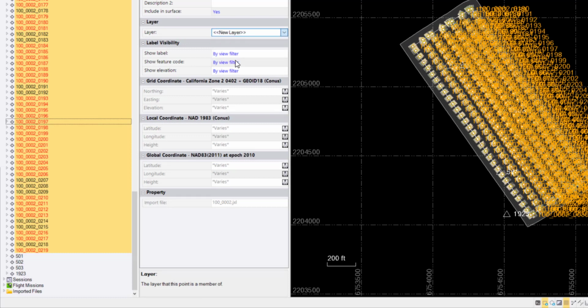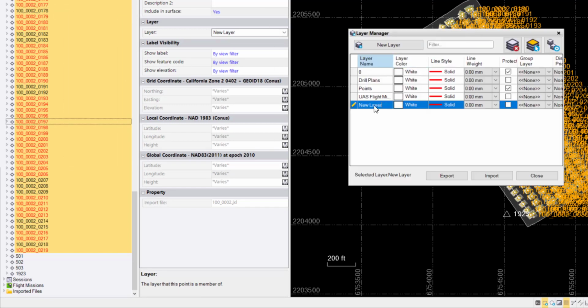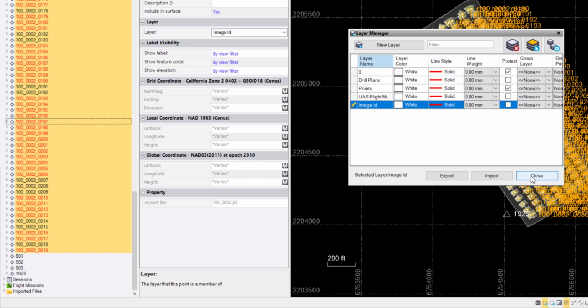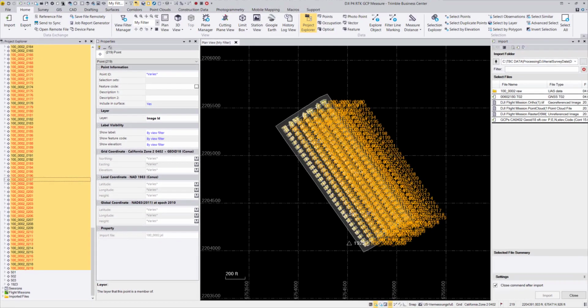I will call this image ID, and on this image ID I will have my image IDs moved. And the advantage is, I don't want to import it, I just want to create this one here.